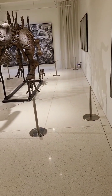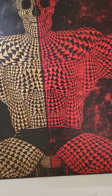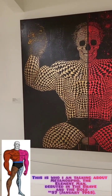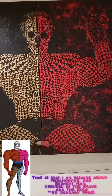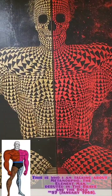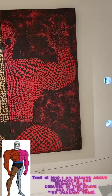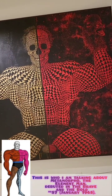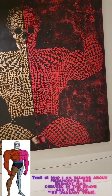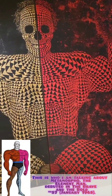Welcome to the exhibition, and we start with this massive big piece. Kind of reminds you of that animation, the guy in the series Justice League. Remember the two-toned guy? I don't remember his name, but I'm gonna check it online, and I'm gonna do a separate video for that. Kind of reminds me of that. The guy who loved somebody's very rich billionaire's daughter, and the father tried to use the boyfriend as an experiment. It went wrong, and the guy turned out to be different elements in one body. Kind of evokes that feeling, right?